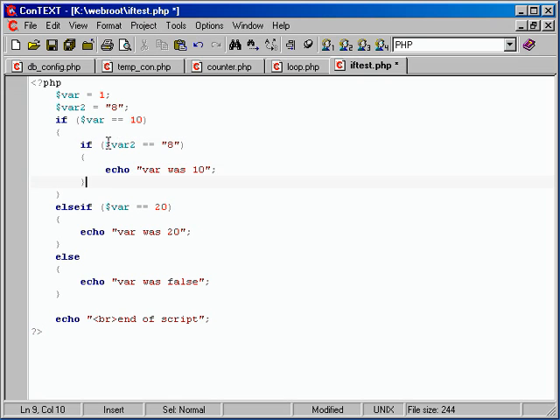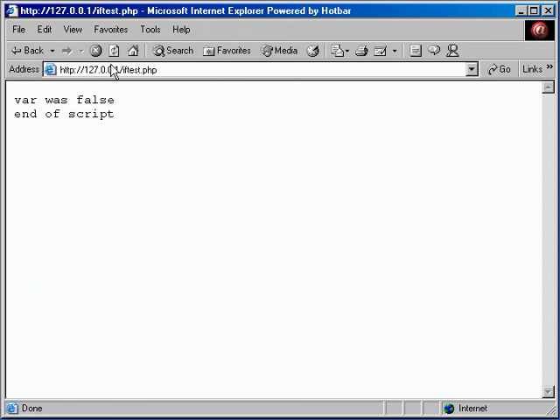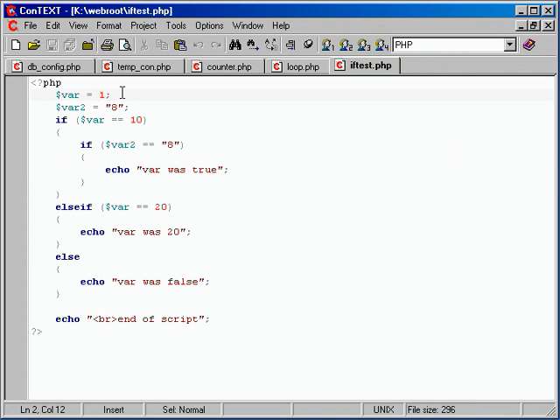Yeah, the tabbing is really important for the reader to be able to look at this code and just quickly digest what block belongs to which statement. All right, so you can tell that this echo belongs to this else if, this echo belongs to this if, which belongs to this if. Absolutely. So we're testing if it's 10, and then testing the second var if it's 8. So I'll just change this back to true to be less confusing. Save that out, test it, and it was false because I don't have var equal to 10. All right, so var 10, so this will be true. Second var 8, so this will be true.